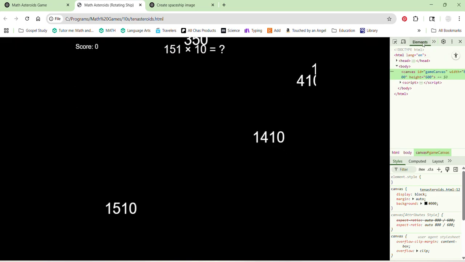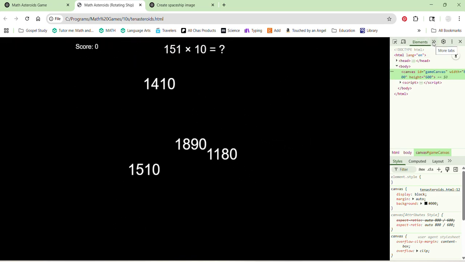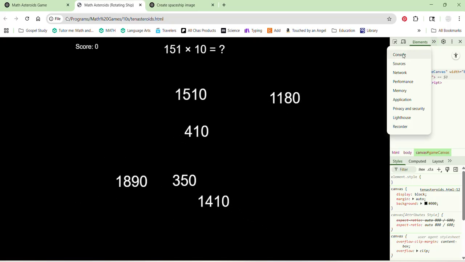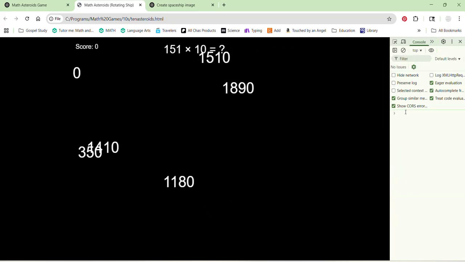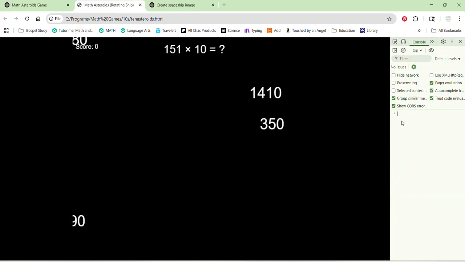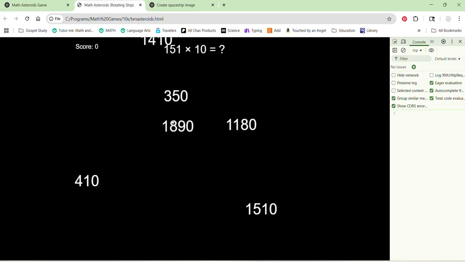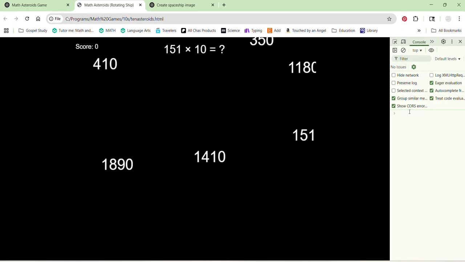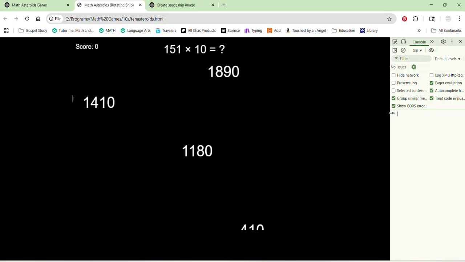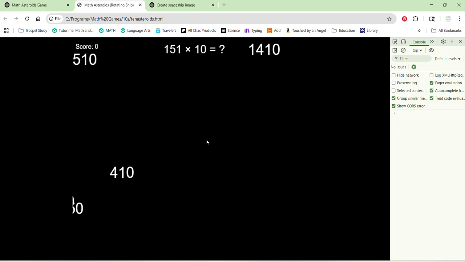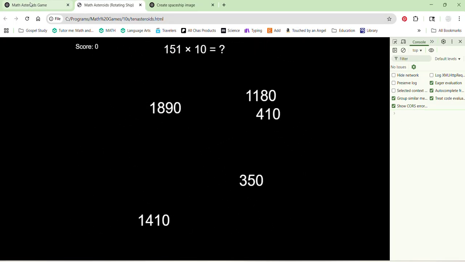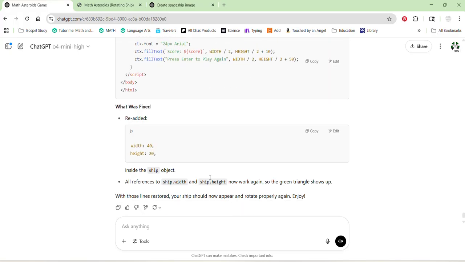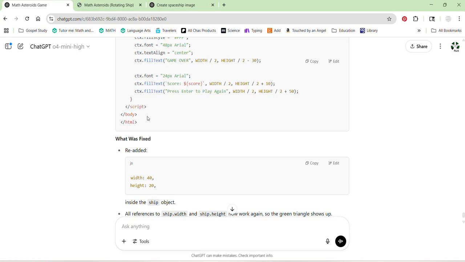I had ChatGPT walk me through how to do this part, but if you click on there, you can go to console. In console, there may be other places. I don't actually know what any of this is, but if there's an error that the computer itself is recognizing while you're trying to play, it will display it here, which it's not, so it doesn't know it's doing anything wrong, I think. Okay, it looks like it's responded, and okay, what was fixed?